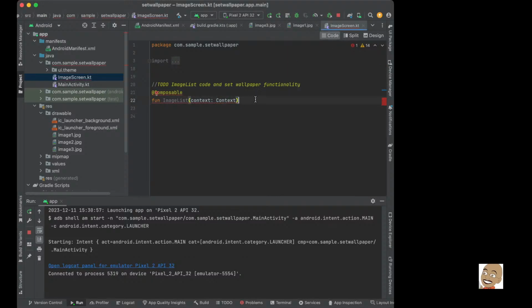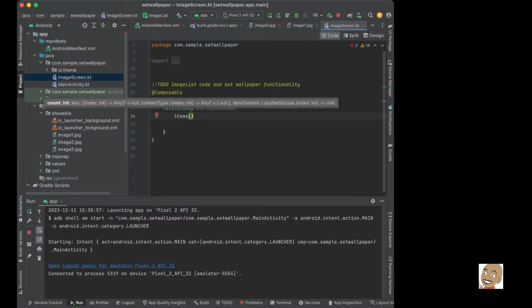When we call this, we're of course going to pass in our context from our application. The next thing I'm going to do is a LazyColumn, and this LazyColumn is going to have items in it. Inside the items, I have to pass in how many items.